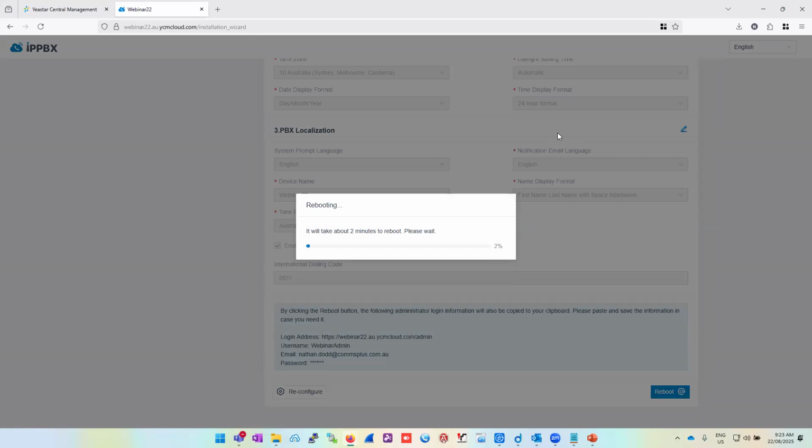So we've added our PBX. We've activated our PBX. Everything's come up. We've now given it our initialization. So we're creating a super admin to log in with. Once this is up, because we ticked that box, I will log in with my super admin.